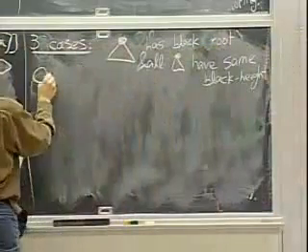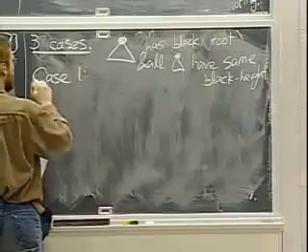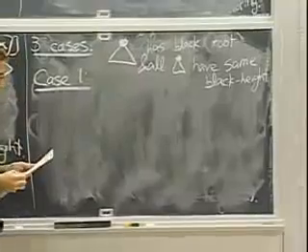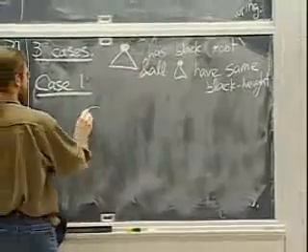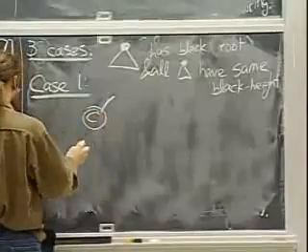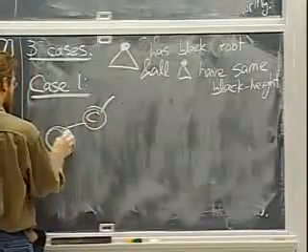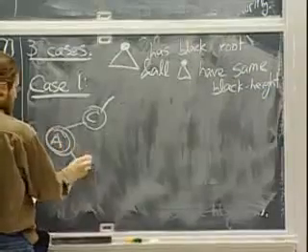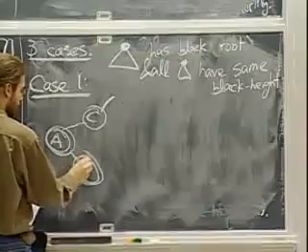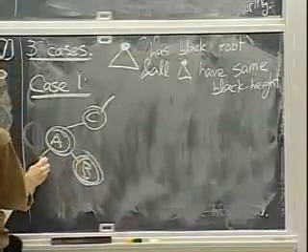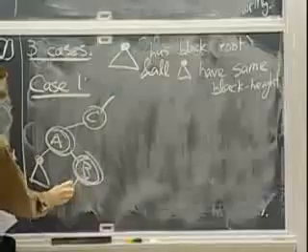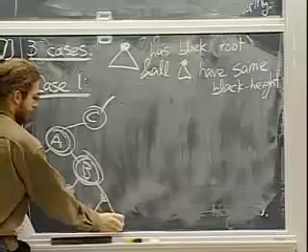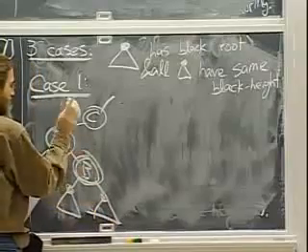So let me just show you case 1. We always want to make sure property 4 is preserved because it's really hard to get that back. It's essentially the balance of the tree. So let's suppose we have some node C, left child A, right child B, and some subtrees hanging off those. And all of those subtrees have the same black height. So in other words, these things are all at the same level.